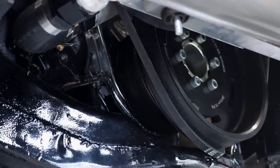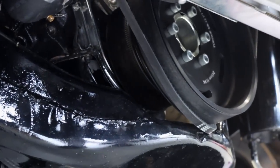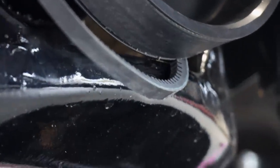Ah, it's gone on the other side of the pulley. Oh, who designed that? Cross chamber and engine position. It's fine.